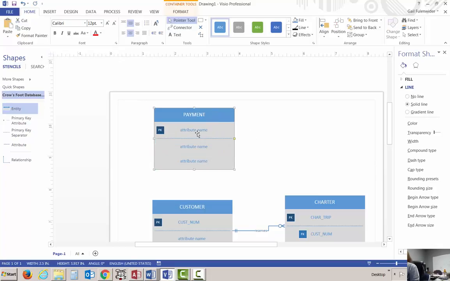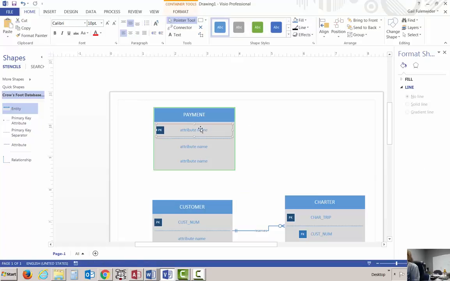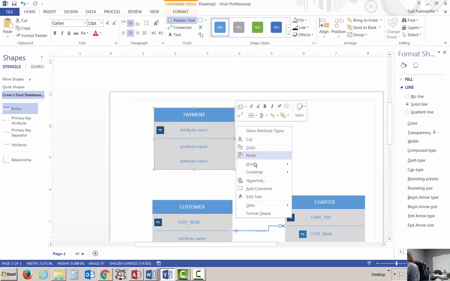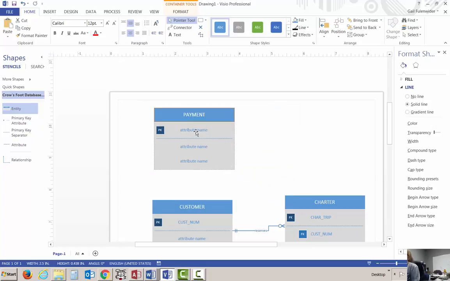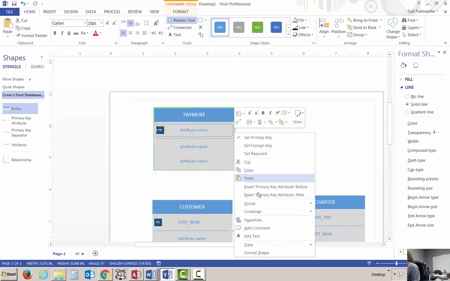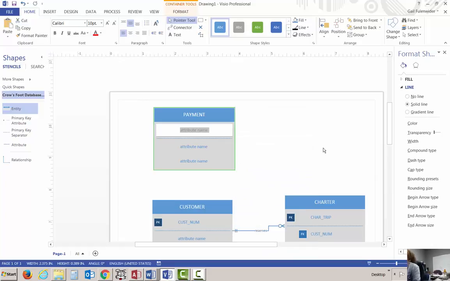So when we're looking at this, we have to have the primary key for the payment. So mine's running really slow today. So I'm going to have my pay ID.